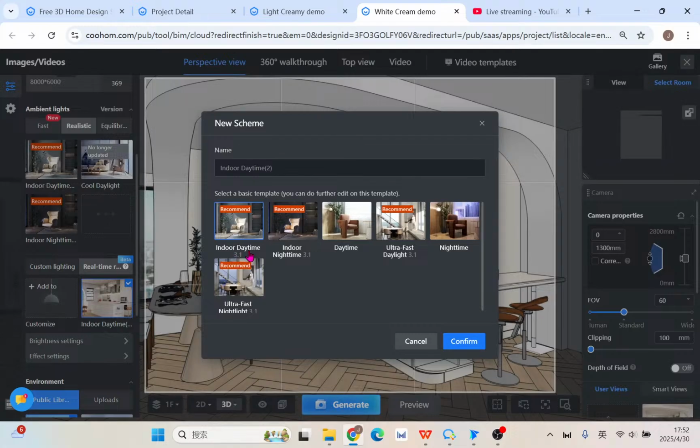For the latest version, 3.1, we actually try to limit the gap between outdoor and indoor, especially for the exposure, to avoid some overexposure or very contrasting lights. So you can try the indoor daytime.